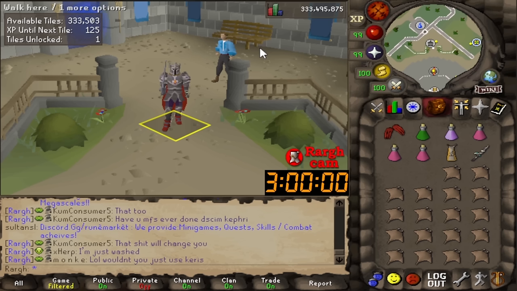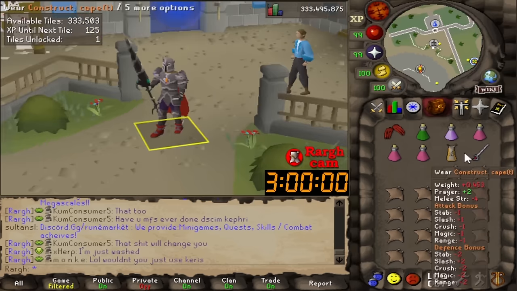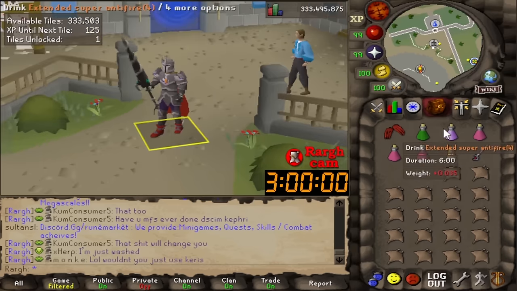I want to start off with the Catacombs of Kourend. There's a lot of entrances to the Catacombs of Kourend, but I'm still scared I'm somehow gonna mess that one up. We're gonna start with Brutal Black Dragons. So let's start that timer and let's begin.